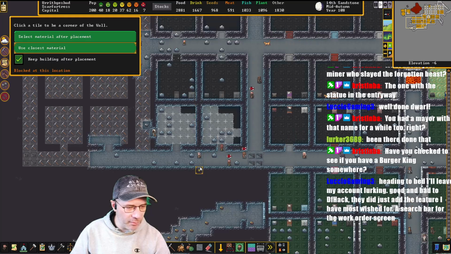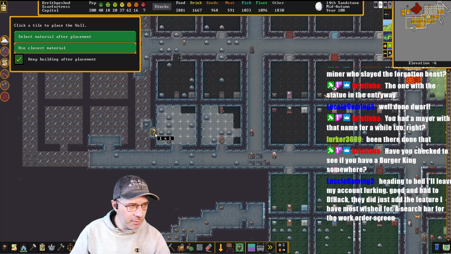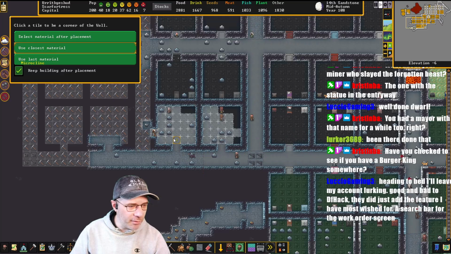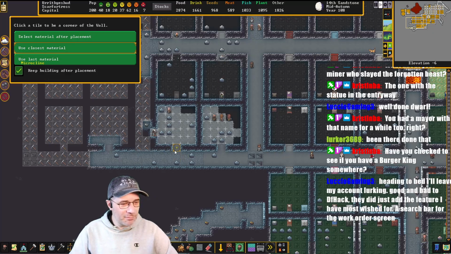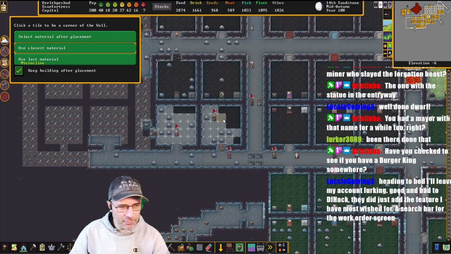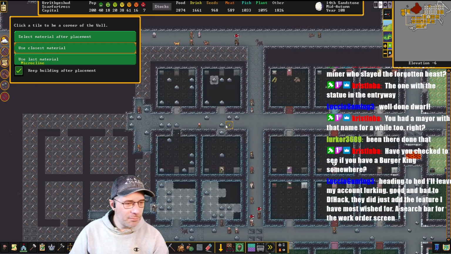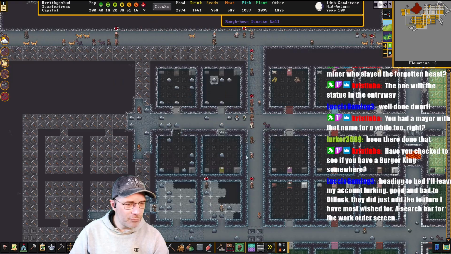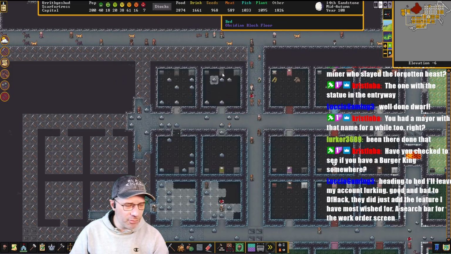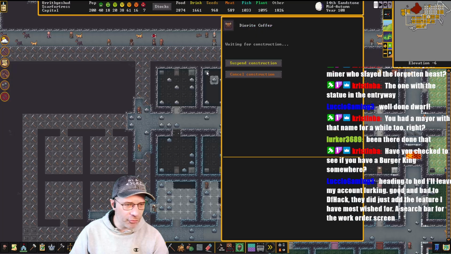Yeah, we're not even going to wait. We're just going to designate a wall right there. If you get walled in, we'll just mine yourself back out. Oh, whoops. I do need to... Here, I'm going to actually cancel construction on those.